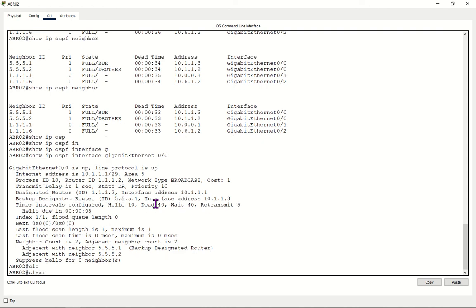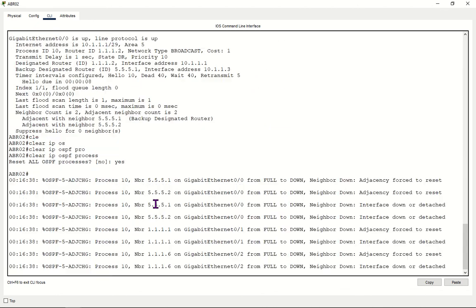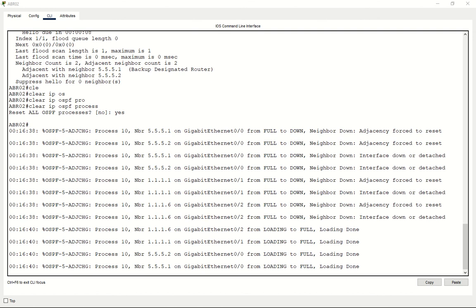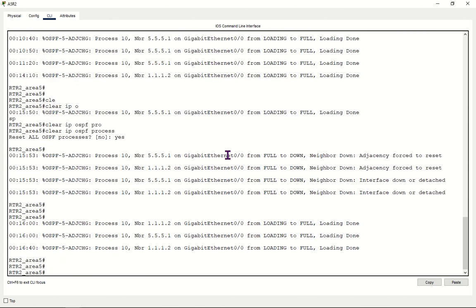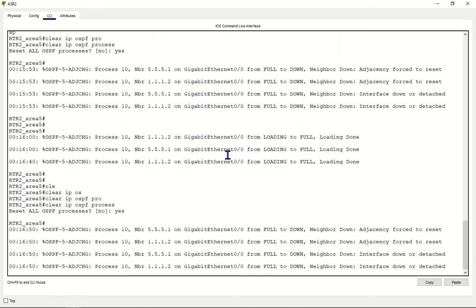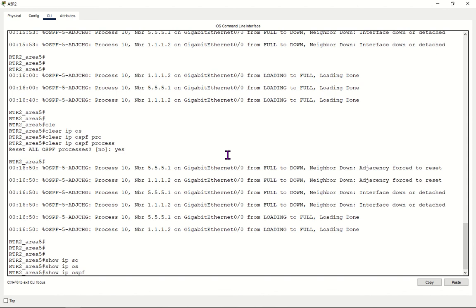Okay, clear ip ospf process. Yes. Go to R1, or I can say go to R2. Here clear ip ospf process. Yes. Show ip ospf neighbor.